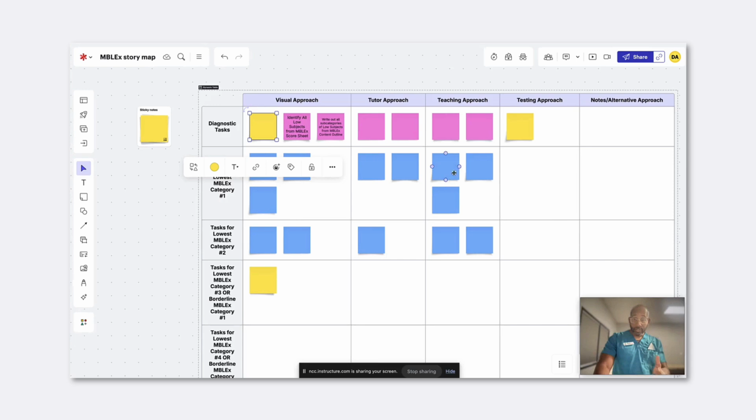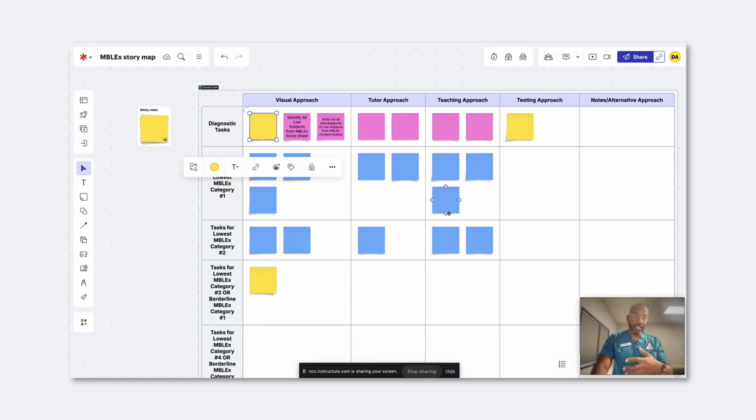Now, you'll notice that there's a lot of different colors of sticky notes. So if you're the type of person that it would help you organize what you do a little bit better and you want to color code things, have at it. If you want everything to be the same, you can do that too, right? There may be a way for you to be able to determine if a color code is relative to time, like I do these in the morning, I do the blues at night or in the evening or before work, after work, or these are things that I do at home, these are things I do at school, however you want to use it. This is your story map, okay? Just wanted to let you know that you can identify and write things down relative to your approaches, okay? And we'll discuss a little bit more in another video how we capture this by time.